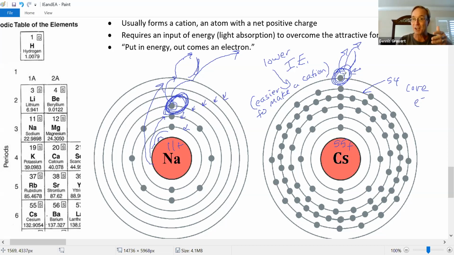55 protons are yanking this electron back in. So you have 55 pluses trying to draw the electron in, and you have 54 minuses repelling the electron out. Your net difference is +1. This is called the effective nuclear charge. All the electrons below the electron you're interested in are kind of being subtracted from the nucleus to give it an effective nuclear charge.